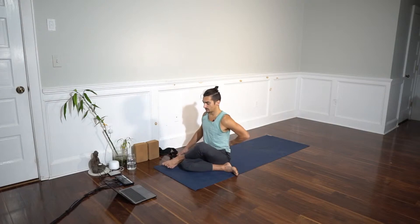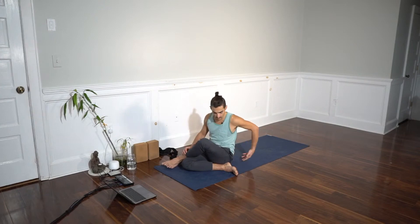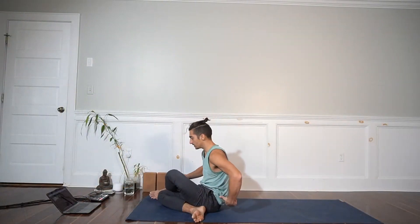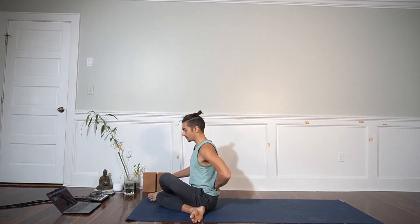Once you get upright, place your hands at your low back and try to encourage the top of your pelvis to push forward so you're in more of an anterior tilt from the side angle. That would look like the difference between this and the top of the pelvis forward. So the low back muscles are active.